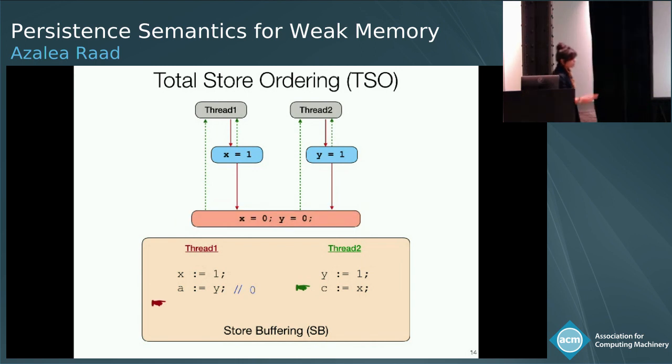Symmetrically, the second thread tries to read from x. It checks its buffer, there is no entry for x, so it goes to main memory. Again, the write by the first thread hasn't reached the memory yet, so it reads the old value 0. So it's possible for both threads to read 0 and 0 for x and y, which is a behavior not allowed by sequential consistency, hence the weak behavior. Right. At some point in the future, these two threads push the writes to memory, so eventually we will have 1, 1 in the memory.